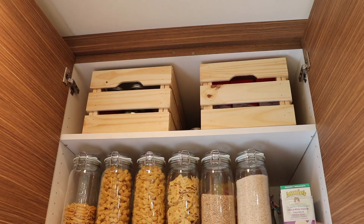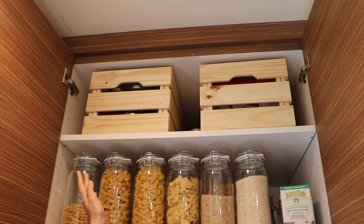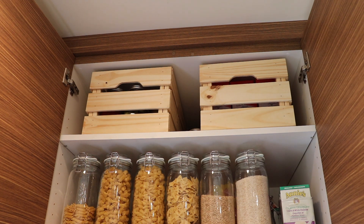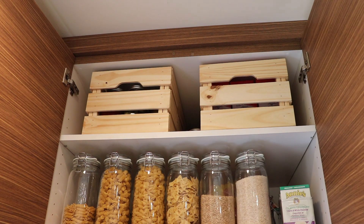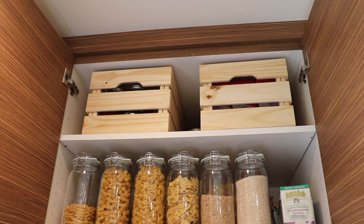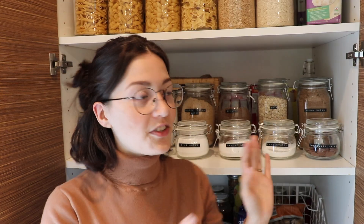At the very top I have these two crates from Ikea, also quite affordable. This is all my canned goods backstock — pickles, canned peaches, stuff like that. And the other one holds a bunch of Yerba Mate that my husband uses. So yeah, that's the pantry — I have two more areas to show you, so let's move on.